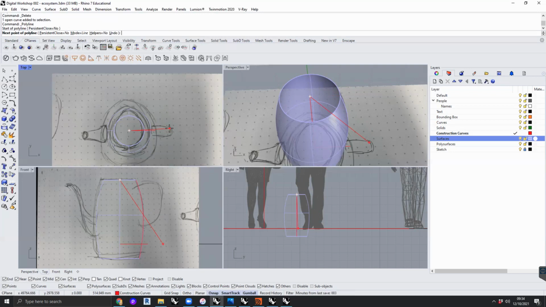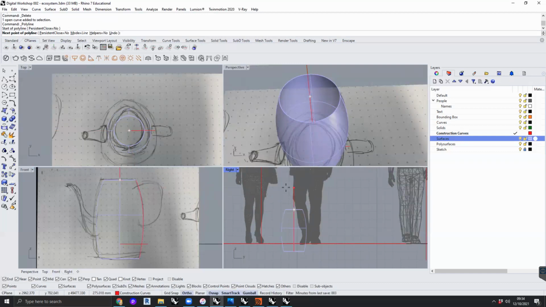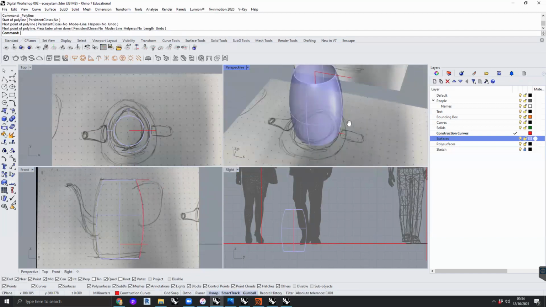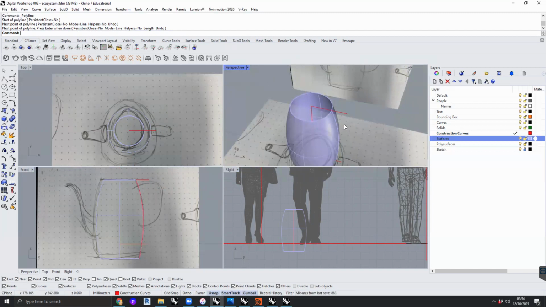Jade, how do you draw up? Okay, so you find your first point, and then you come down to one of the front or right viewports and hold down Shift and move your mouse up, and it'll go straight up from there. So you want all four viewports open for this. Okay. And then now you've got.